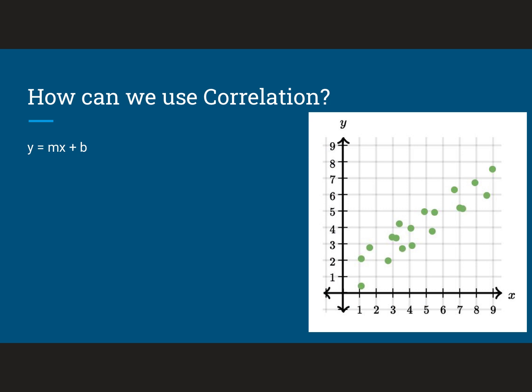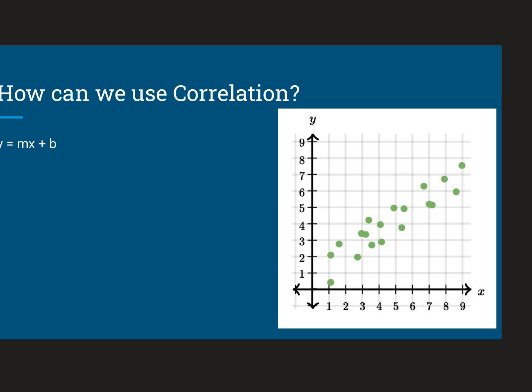So let's look at this data. When we're trying to do a line of best fit, the easiest way to do it is, hold on, let me move this over just a little bit to make it easier. If we can make an oval around all of our data, so we'll draw an oval around it, then we want our line to sort of go through the center of the oval. In this case, it looks like the line would go right there. Again, it should be split about half above and half below, and it should follow it. And then we can write an equation for this line.